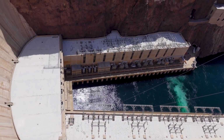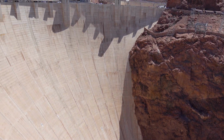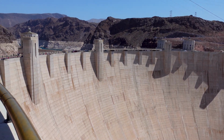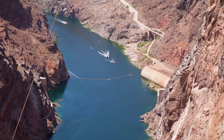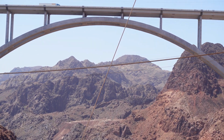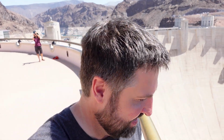Man, that is so high up. Swung from the top of the canyon walls by a single rope on a bosun's chair, drilling, blasting, and chipping away at the rock. That looks to be about as close as you can get via boat. You can see they have it like blocked off. Right underneath though, this giant bridge. I tell you what, if you're only gonna spend the $10 to go see the visitor center, assuming this is part of that $10, it's worth it just for this view. Wow.